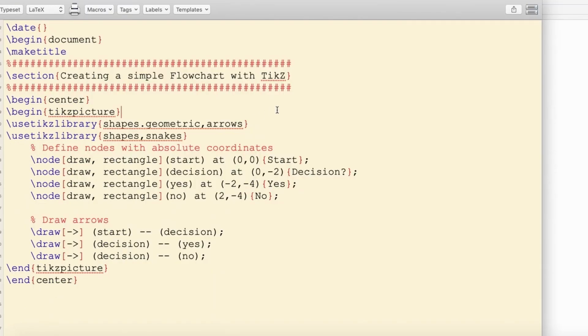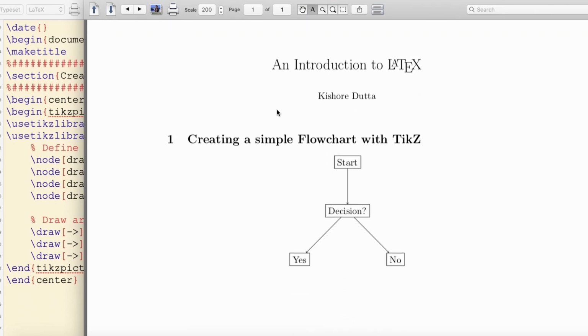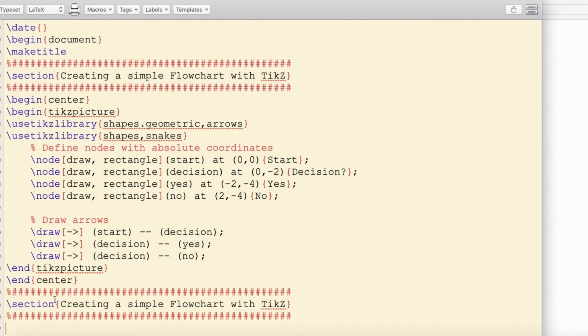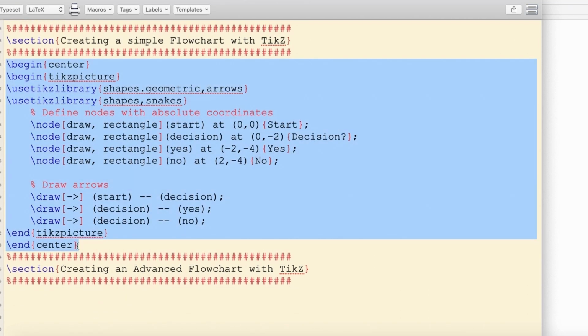Let's look at creating the flowchart with TikZ picture. As we have shown earlier, the simple TikZ picture command creates a flowchart as shown here. Now let me modify this one and make it an advanced flowchart with TikZ. For this I have to use some other syntax. Let me copy this one and paste here.